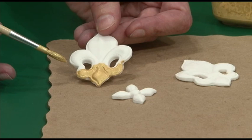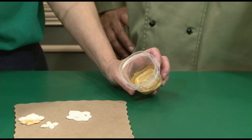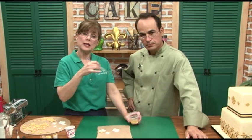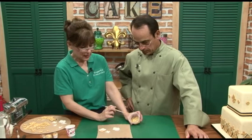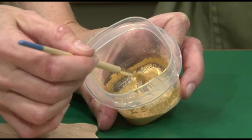And another little trick when you're painting: when you mix it in your cup, it doesn't really dissolve totally 100%. It kind of just goes into solution and settles out. And then you stir it up and it goes into the solution and it settles out. It never really dissolves. So you have to constantly be mixing to keep it at the consistency you want. But the thing that's to your advantage is if you just let it set there for a minute and you tilt it over, you'll see that this part over here is going to be really thin, but down here on this part where some of the dust stayed behind, you'll get a thicker paint.